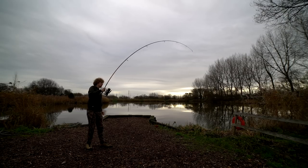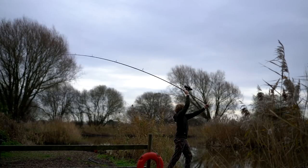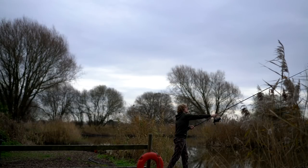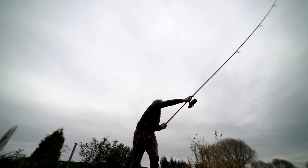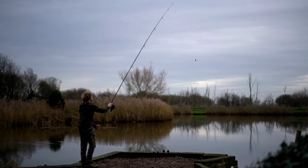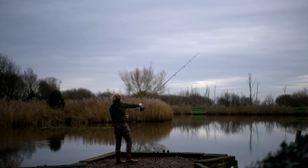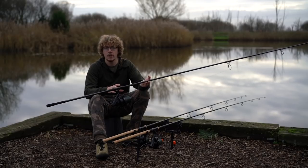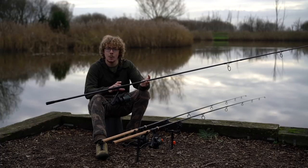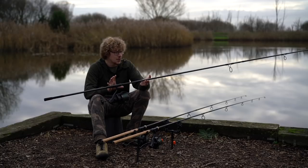And lastly I have the 13 foot three and a half pound test curve. This is quite a step up from the 12 foot three — slightly longer and half a pound of test curve stronger. This is for your distance fishing on big gravel pits where fish are just at a range that the other rods pretty much wouldn't get you to. This would be capable of casting weights of up to about five ounces. But it's very important to add that if you're casting that sort of weight and distance, you need to have your setup correct — for example, a shock leader if you're casting really far. The last thing you want is to be cracking off with something that heavy careering towards the opposite bank. It's just not safe, so make sure you're fishing appropriately.